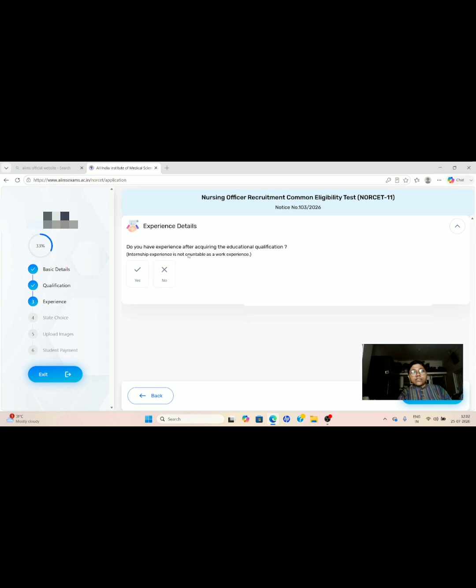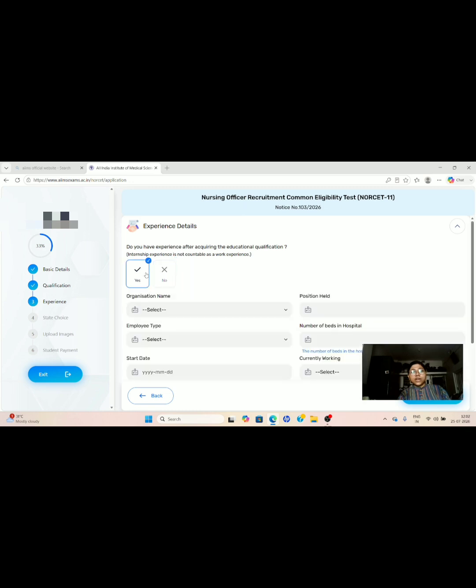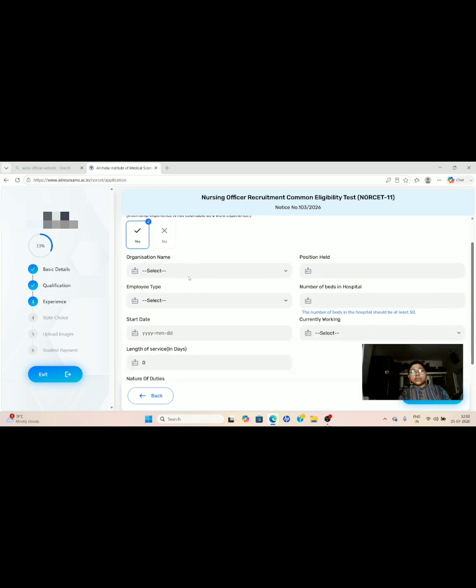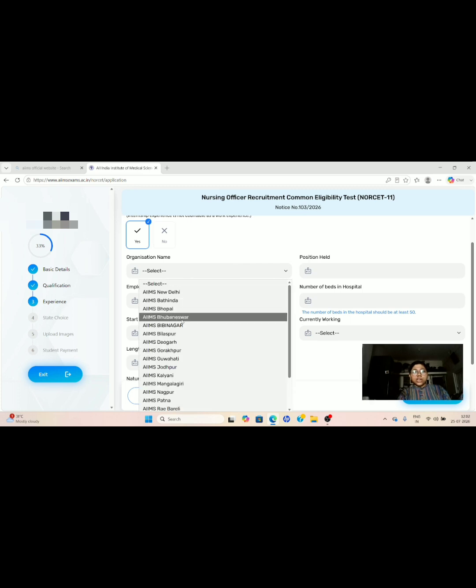Next, do you have any experience? I have no experience, so I am choosing no. But if you have worked elsewhere, you can choose yes and give the details, like the organization where you were employed. There are so many AIIMS and other options.